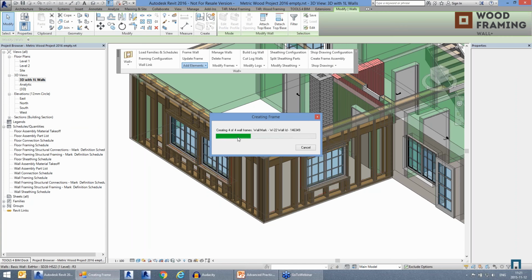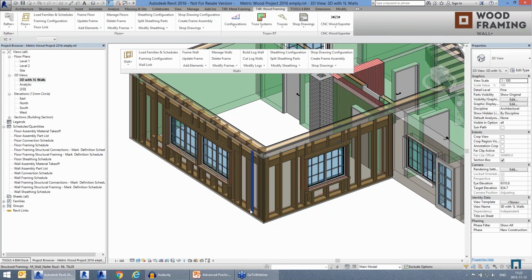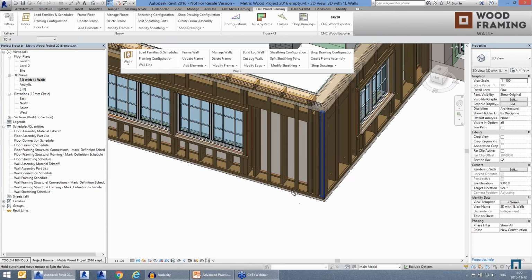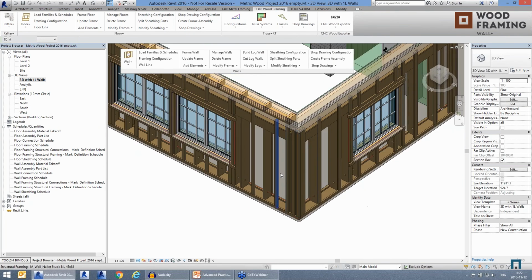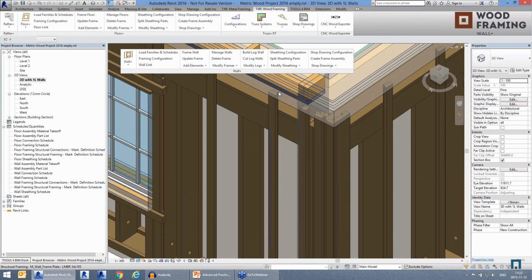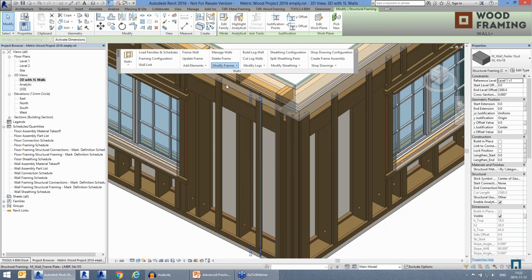Okay, so we're finishing with making nailers automatically around those two walls, and as you can see, we can get the result. Again, if we need and if we see that the frames should be aligned, we can just very easily align those studs with the main frame.